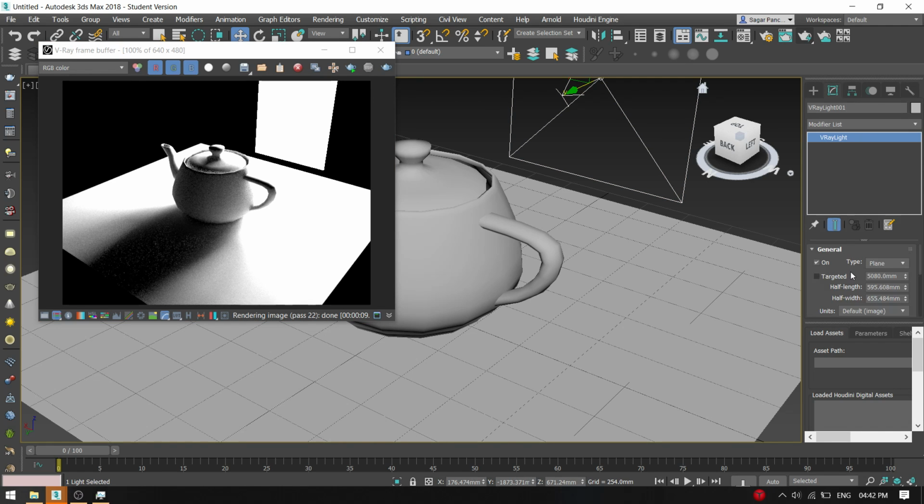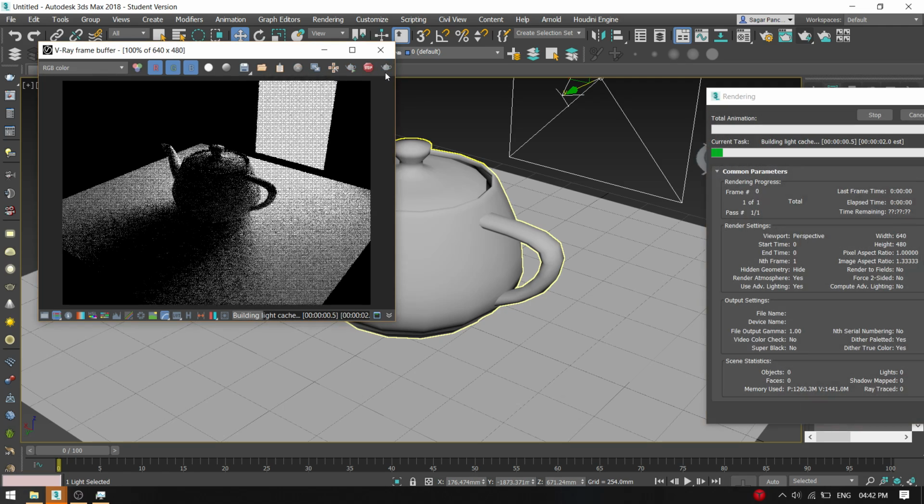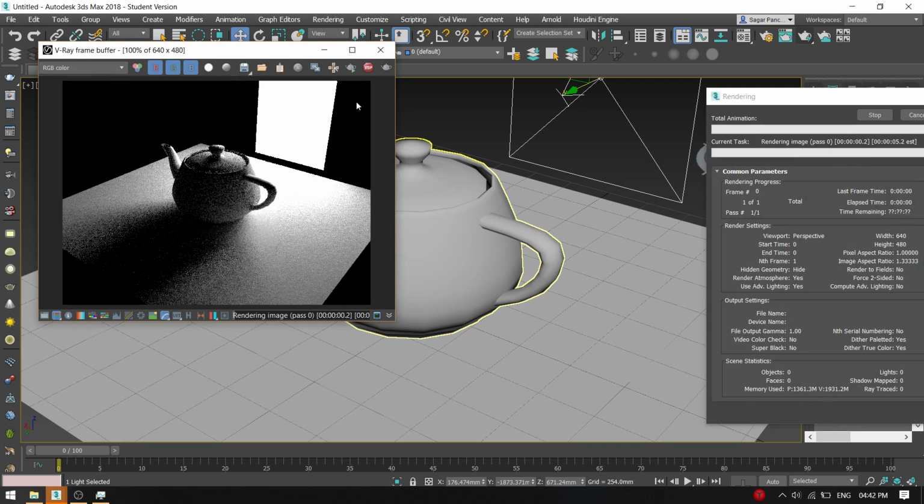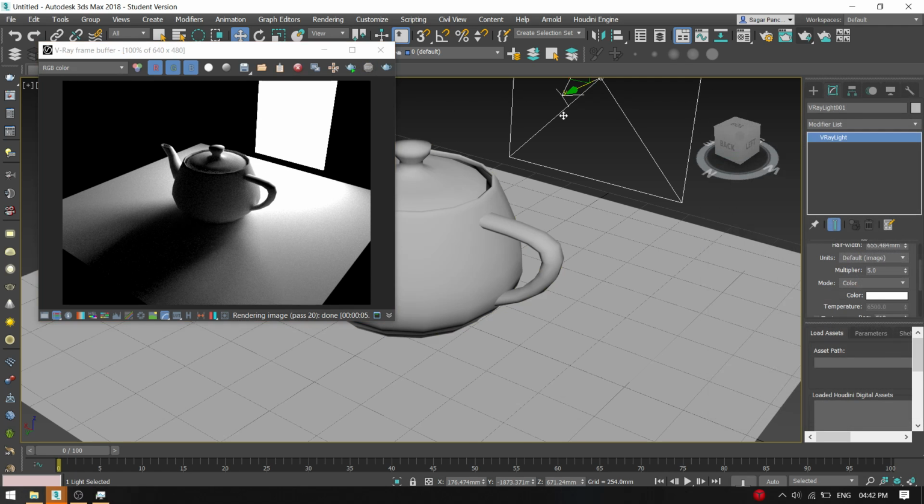I go to the settings tab and I decrease this multiplier from 30 to 5. So I render now. You can see I'm getting a cooler effect, but I'm still burning my scene. So I stop this render.